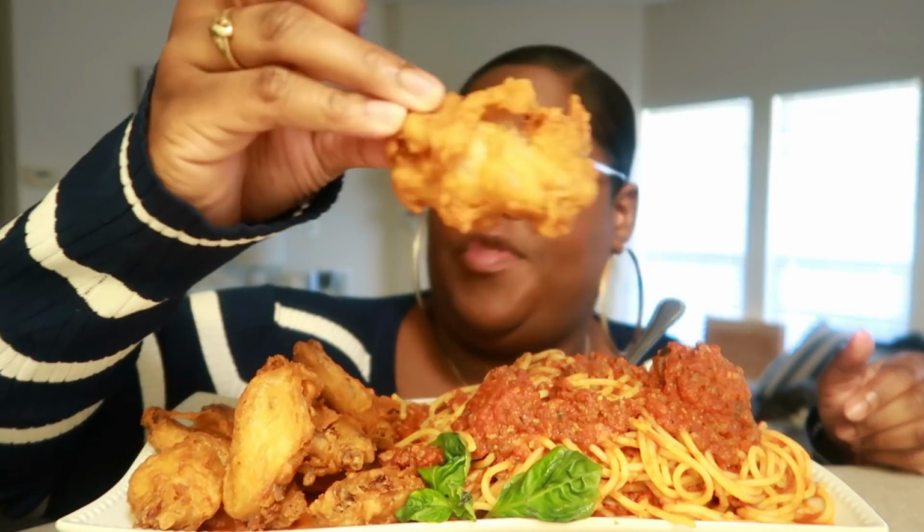Now these flats, there definitely have to be those baby wings, those little wingettes. Baby chickens. But talk about good. I don't know what this is. It's like a piece of machinery. I have no idea what that is. I'm gonna put that to the side for now.